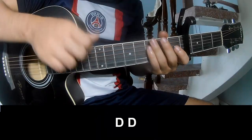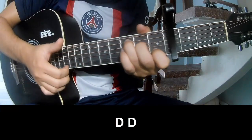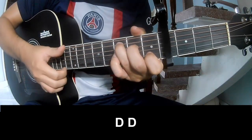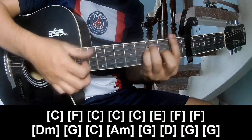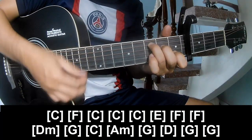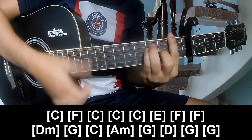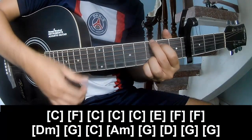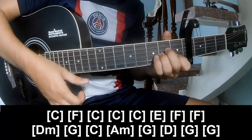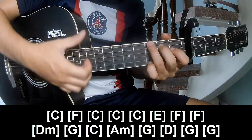The verse wants to play down, down, down, down. And play along: C, F, C, C, C, B, F, F, D minor, G, C, A minor, G, D, G, and G.